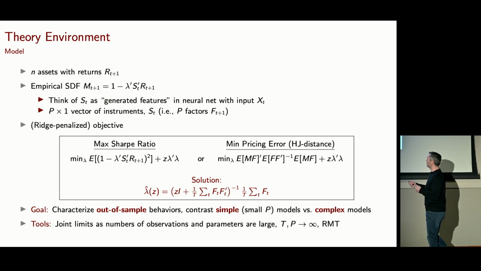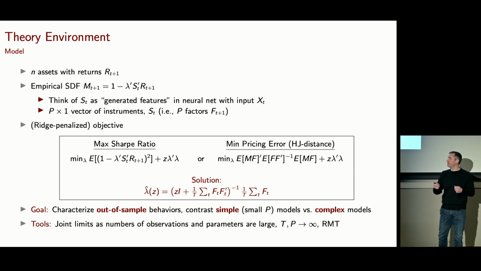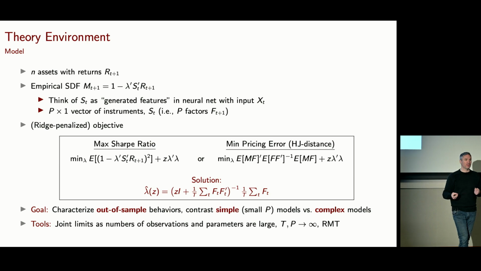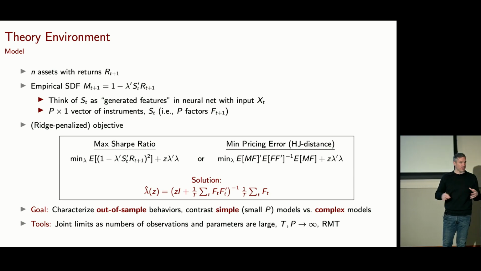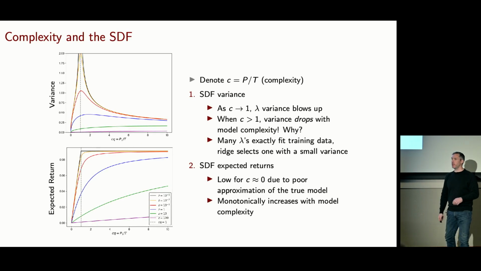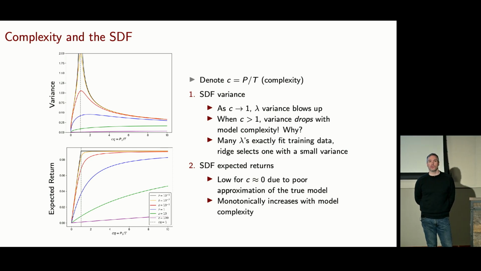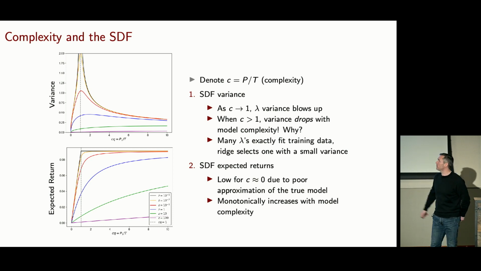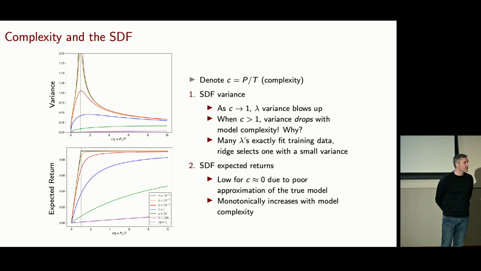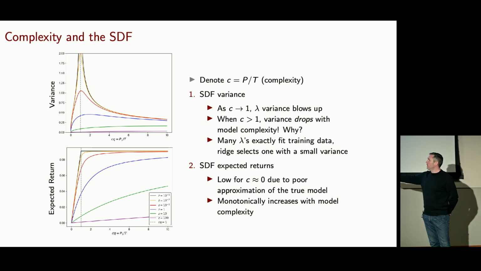I need random matrix theory. I need to be able to work in environments where this matrix has a dimension that's going to infinity, but the data set size is fixed. All right, so that's kind of the machinery that's going to be underlying the results that I show you here. We're not going to get into the detail of the machinery. Instead, let's look at some of the behaviors. So here is an example of what comes out of this theory. I'm going to show you two quantities first. So the top picture is going to be showing you the variance of the SDF that I estimated. This is the expected out-of-sample variance of the SDF. The bottom picture is going to be the expected return of that SDF.